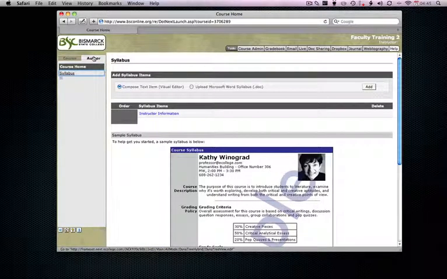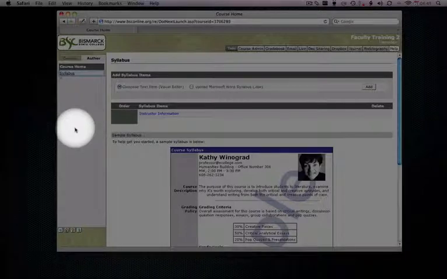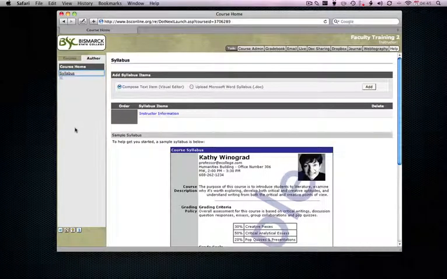Once you're in editing mode by clicking the Author tab, anything that you click over here will take you to that section, but it'll take you into that section in the mode for you to author it or edit the content. Okay, so now we're in our editing mode.